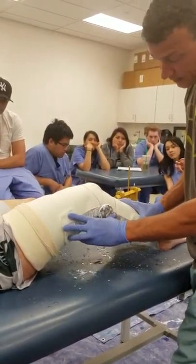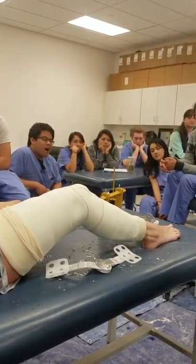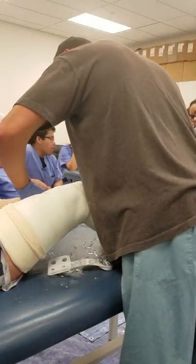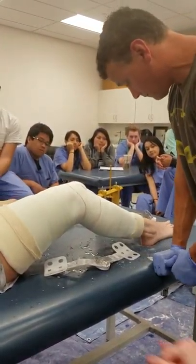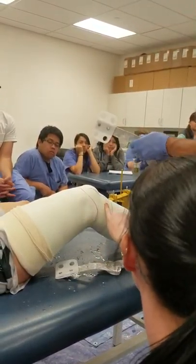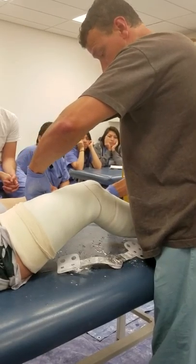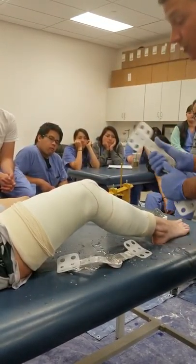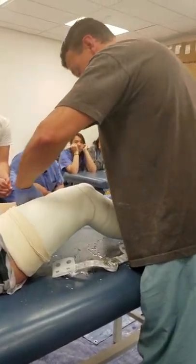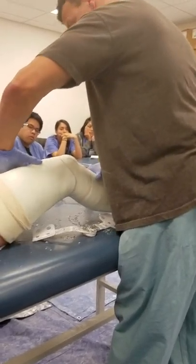And that did not take that long. And so this wants to line up right with the... I'm going to show you. The center of that hinge is going to go right in the center of the joint line, which is going to be just distal to your cut. Okay. I like that as well.